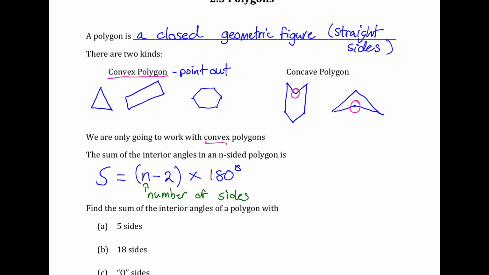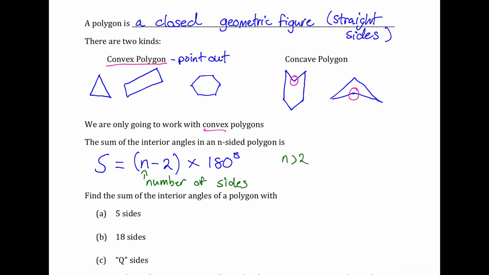What we do know is n has to be bigger than 2. And why is that? Why would n have to be bigger than 2? Yes, Trenton? Because if it's smaller than 2 and you minus it, then it's going to be like... Well, it'll get a 0 in there, and that's bad. But what else do I know about n? What does n mean in this case? Number of sides. Yeah. Okay, few examples to get you guys used to this.